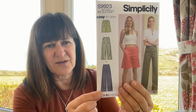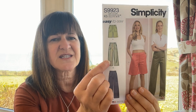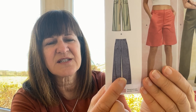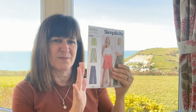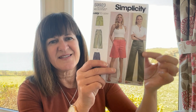I don't mind doing fly fronts. I find them easier than doing rows and rows of buttonholes, to be honest. But it's got an interesting seam here, if you can see. And there is an interesting seam along the bottom of the trousers. So thank you, whoever suggested this to me, brought my attention to it. That's a great new pattern I'm going to try. It'd be nice in a linen, wouldn't it, like that one. See, that's me. That's me, isn't it?